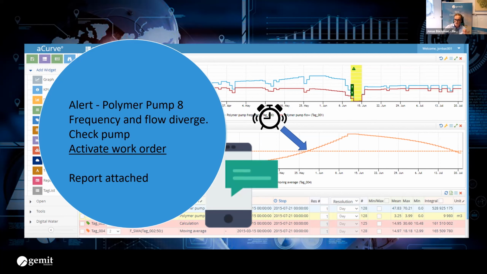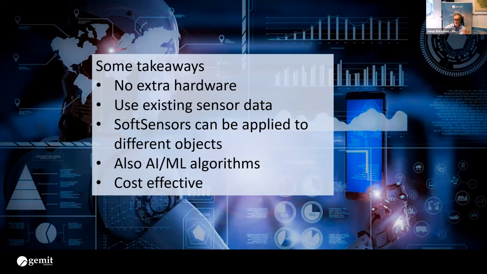So if I sum it up here, with this platform, you don't need any extra hardware to actually build soft sensors that detect strange behavior from the sensors. Use data you already have.